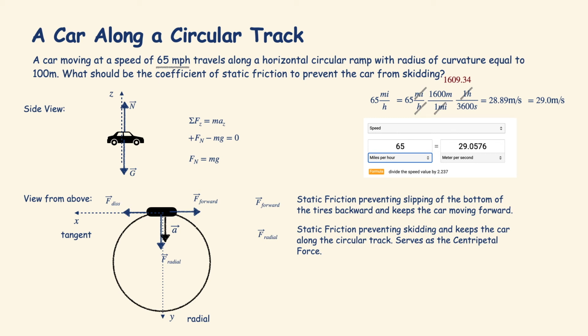So with that side comment, let's go back to our diagram and apply Newton's second law for the y direction. So I'm going to look at the y components of the vectors, which means I don't have to worry about F forward or about the dissipative forces. They will have only x components, so the only vectors that have y components will be the radial force and acceleration.